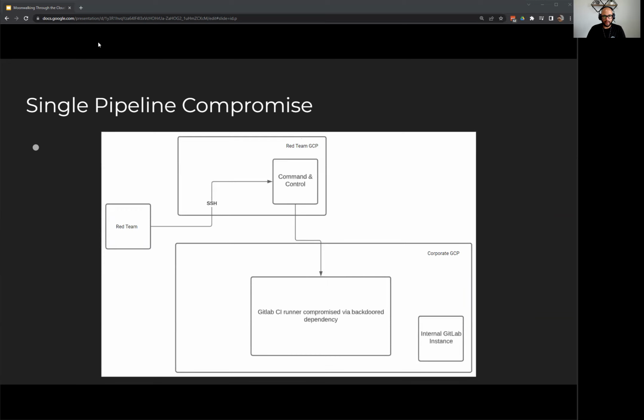We rolled out our attacking infrastructure, which included a payload server and a command and control infrastructure in our own Google Cloud environment, external to Palo Alto Networks. The developer kicked off the GitLab CI pipeline and the build process began. A GitLab runner was spun up, it installed our malicious package, and C2 was established.